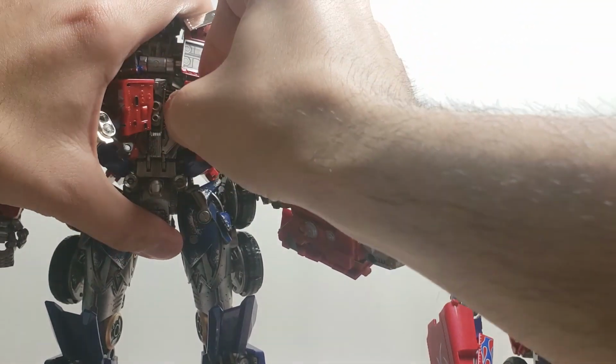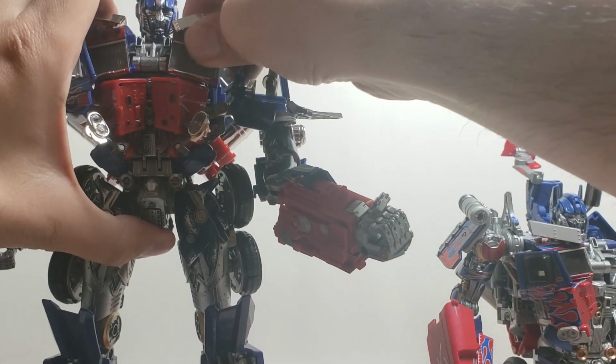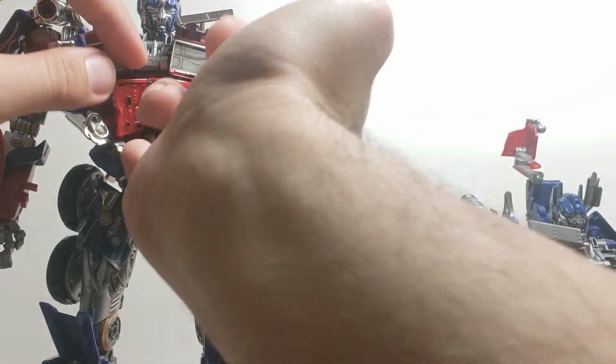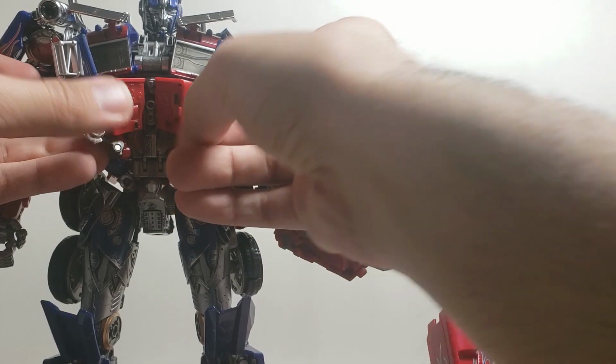It's not really tricky to do in person. It's just tricky on camera, like everything is. There we go. So that comes down. You can adjust the abs. You know, I have them in a little bit more. You can have them come out a little bit.